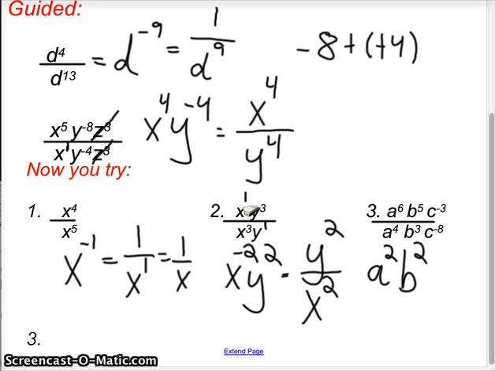c to the negative 3 divided by c to the negative 8. That's another one of those. We're taking negative 3 and we're subtracting negative 8 from it. When you're subtracting a negative, don't forget, double slash, you end up adding. So negative 3 plus 8 gives you a c to the 5. And when we're looking at that, that actually doesn't have any negative exponents. So really, we're already finished with that example.